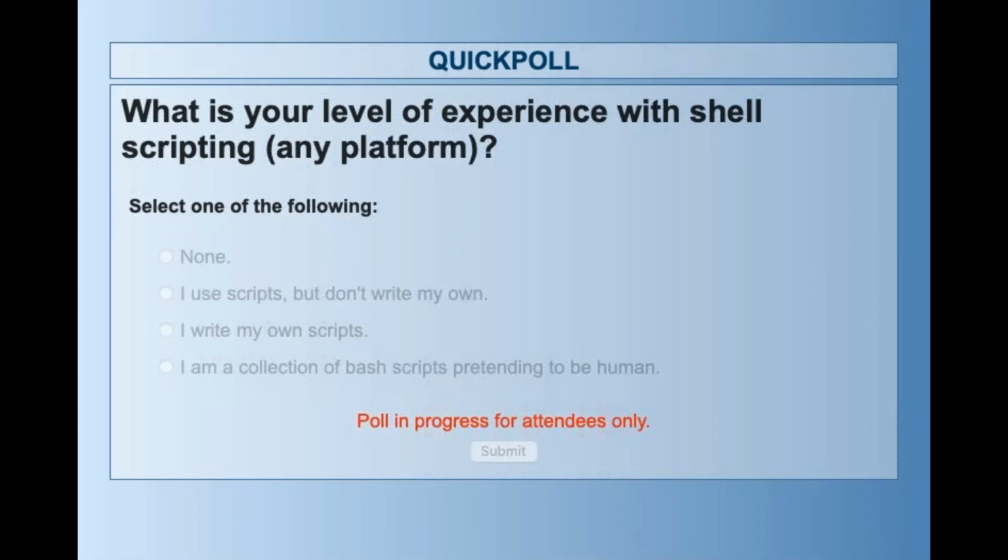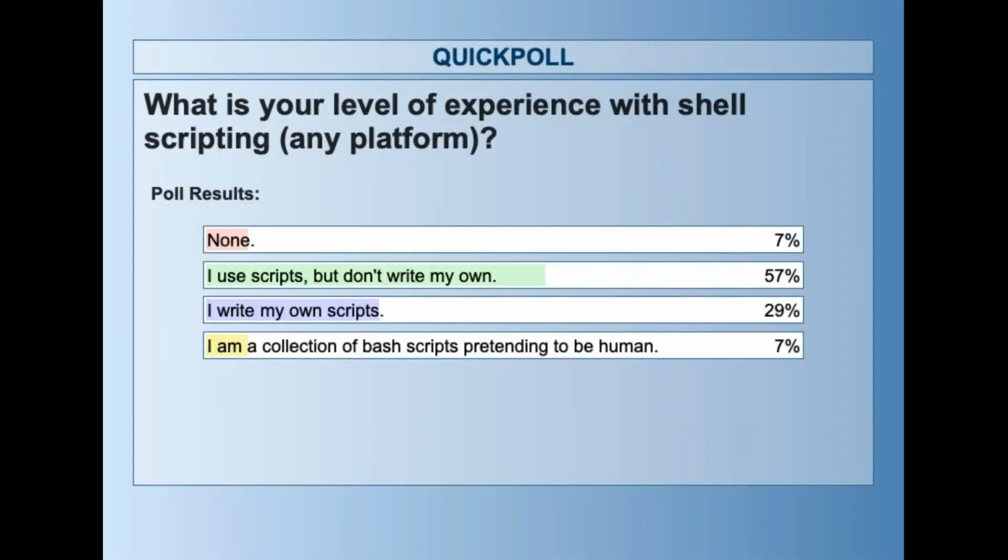If you can script it, what is your experience with that? It looks like the bulk of the people on the call are automation and scripting users, but not necessarily ones who write their own.